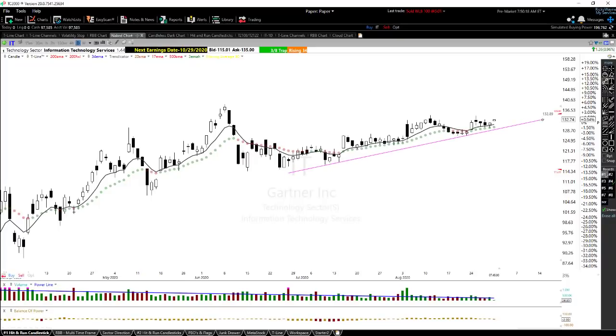Okay, one stock I'm looking at here is IT. You can see IT has had a pretty nice uptrend here, and we're going to put a line right across here. Now, what I like about IT, as far as the price action goes, I'm going to put a line right up in here as well. Let's pull this over. We've got a nice little bottom right in here, and we've rallied up, and we've pulled back right into the trap area.